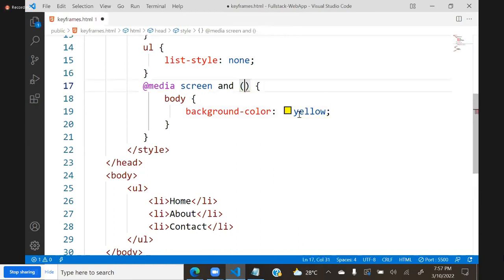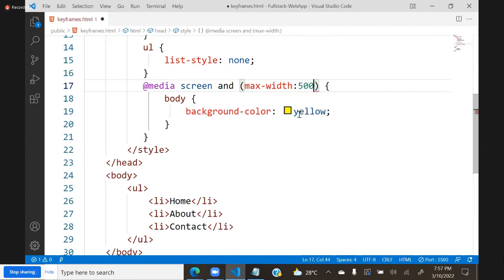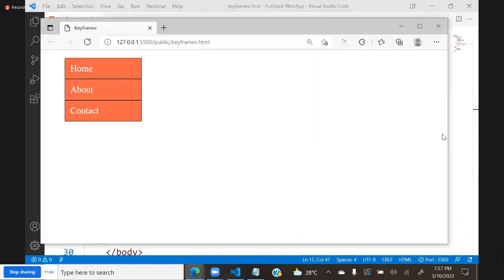What we do is we write max-width. Suppose I give max-width as 500 pixels. Now see here, I am adjusting this. Now see what is happening.